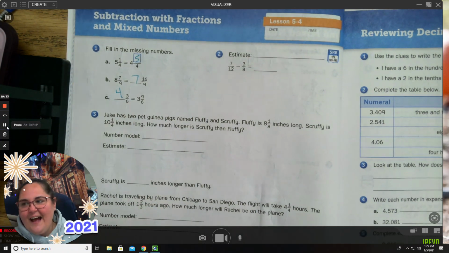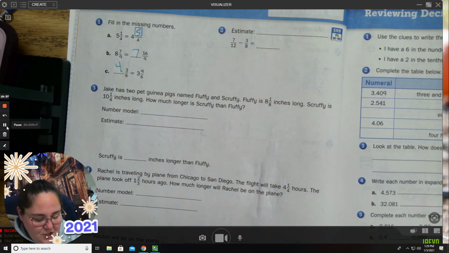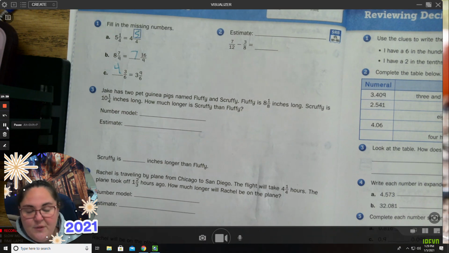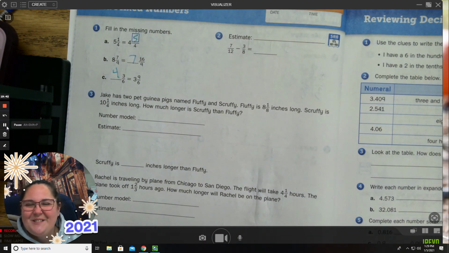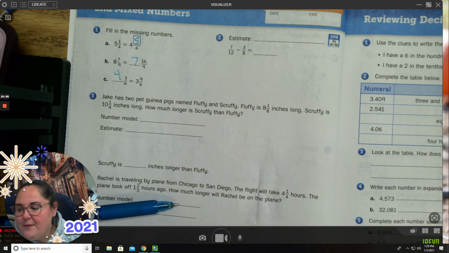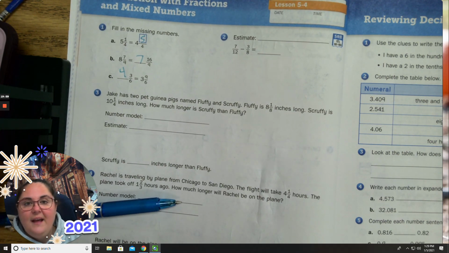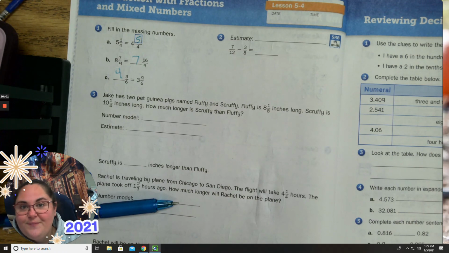All right, I want you to try to work this through on your own. When you're with your teacher, he or she will go over the rest of this with you. If you're in my groups, make sure you're logging in during our Zoom. We will go through the rest of these questions together. Subtracting fractions can be tricky, but just like when I'm teaching you any other method, remember I try to show you several different ways to do it. So make sure that you are finding a way that works for you. Have a great day, guys.